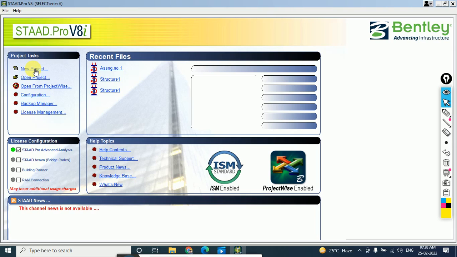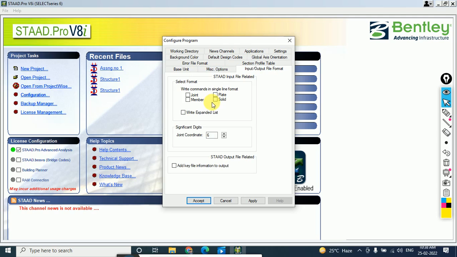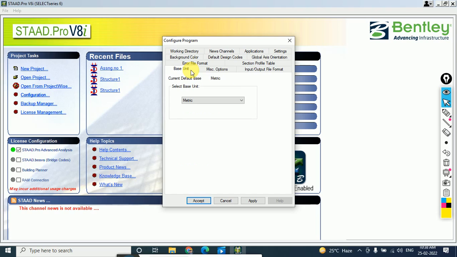The new project: while you are going to start a new project, the new project option is here. Open project: the previous projects that were saved are shown, just like these recent files. So you open the previous project, project-wise. Configurations: there are license configurations. It is related to what unit you select and what input and output file formats you require. All the configurations will be there. That will be seen later.